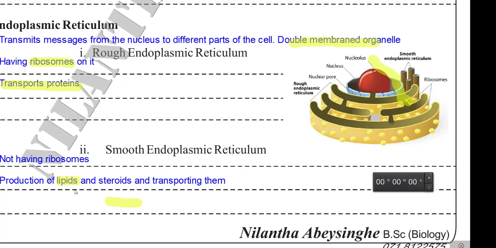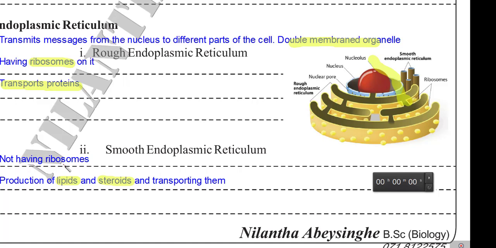You can have the oil and fats, they are called the lipids. And the steroids, children, sometimes you can understand as giving a nerve stimulant. You can understand some narcotics, like those found in some plants, they are called steroids there. You can understand cannabis, the ganja, right? Like those things, the heroin, they are steroids-like things there, children, right? They are produced there: the production of the lipids and the steroids and transporting them, right?